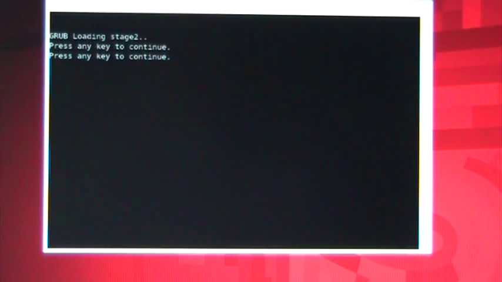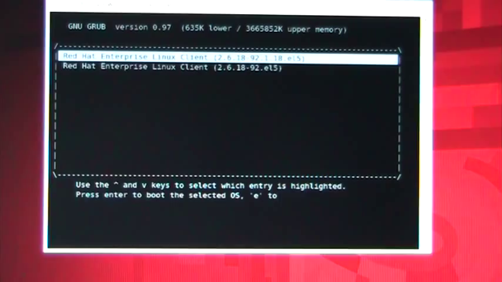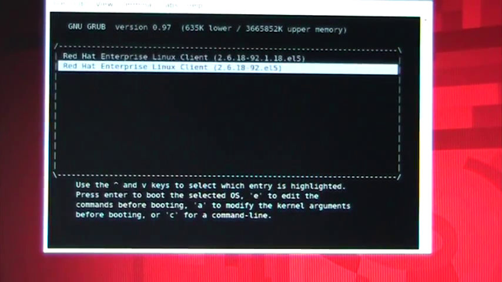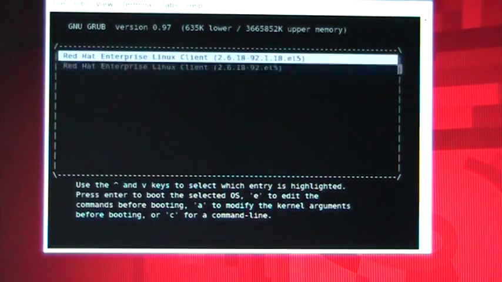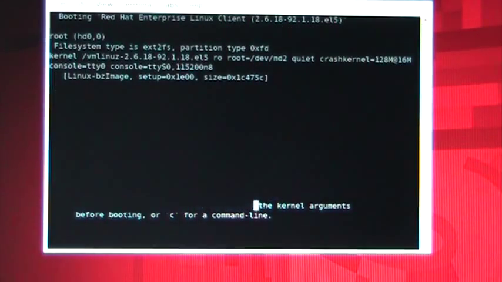And then in a second here you'll see the grub screen pop up. There's a timeout here we have to wait for. And we're waiting. Yes, I know this is kind of boring. You've got to wait a couple more seconds. And there it is. Okay, so now there's grub asking for some input. So there I am now with the grub interface. And now I'm going to boot my Red Hat Linux.